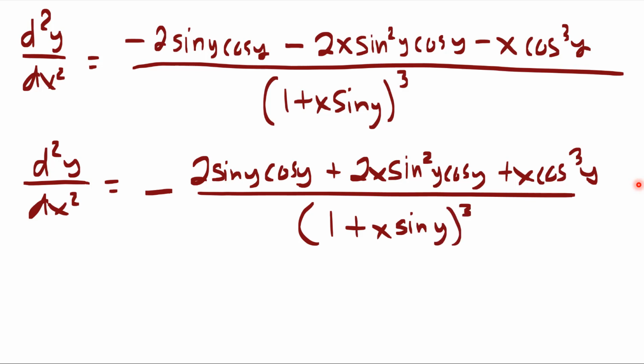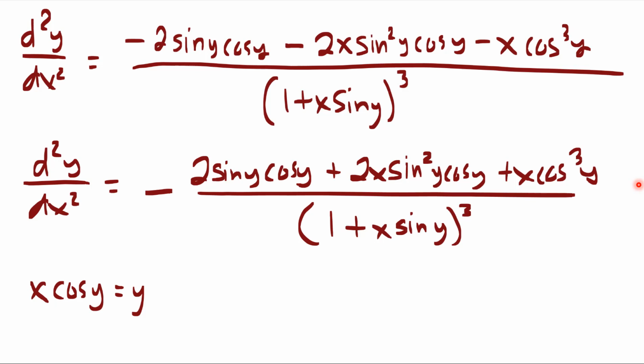Okay, now I should tell you something here, real quick. A few things you want to think about and put together here. First things first, you want to think about your original function. We already got rid of our dy dx's, right? We already got rid of our first derivative stuff. So I want to just say this: 3 things to keep in mind as we simplify this problem. You want to keep in mind the original problem itself. So x cosine y equals y. Keep that in mind as we do this.